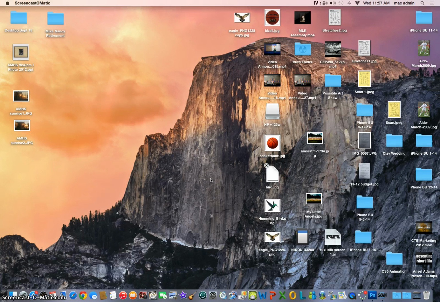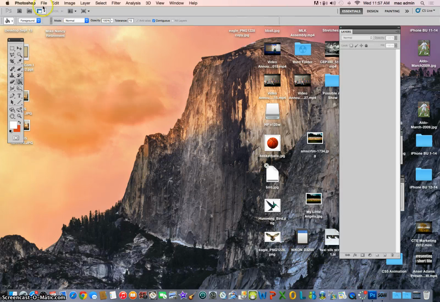I'm going to demonstrate how to do the third type of animation in Photoshop, which is puppet warping. So, first thing you do is find an image in Photoshop. I found one of an eagle, and that'll work well. And then we want to open that up in Photoshop.